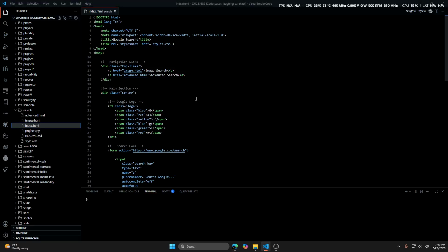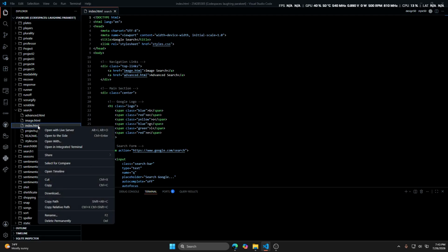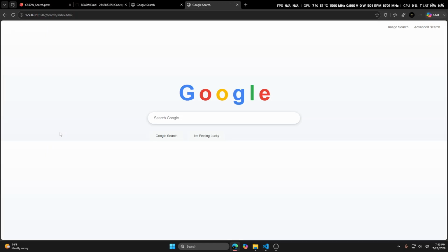I have used VS Code to create the project search. To run the project, I have to click on this index.html and click on this open with live server button. The moment I click, my Google clone search engine will open up.